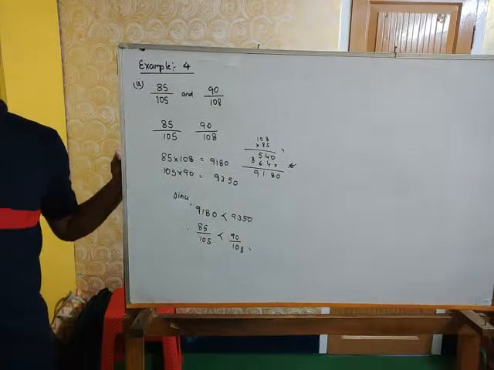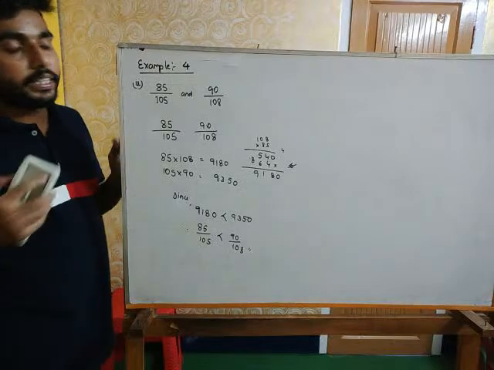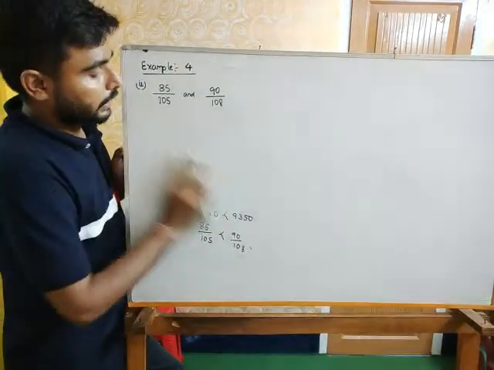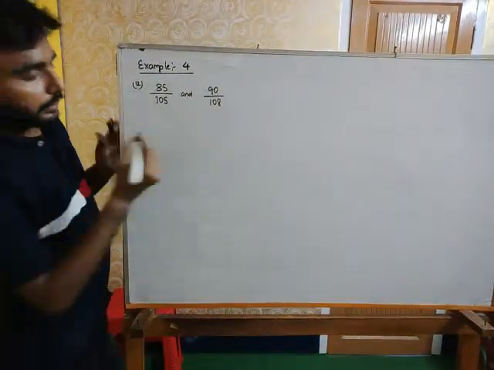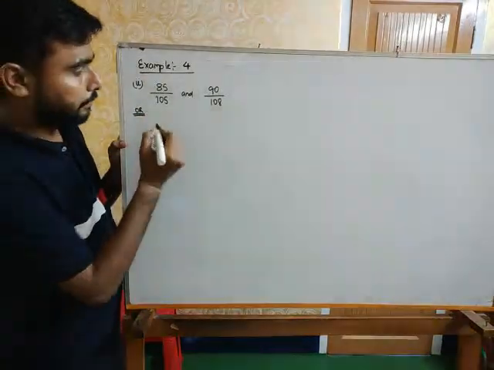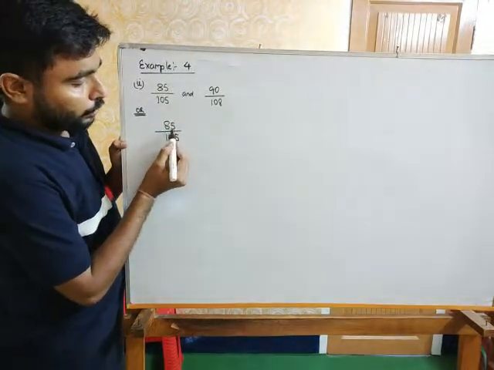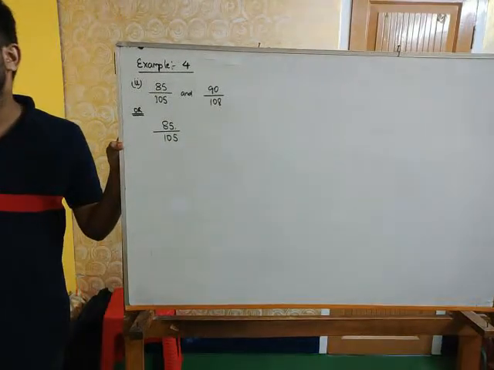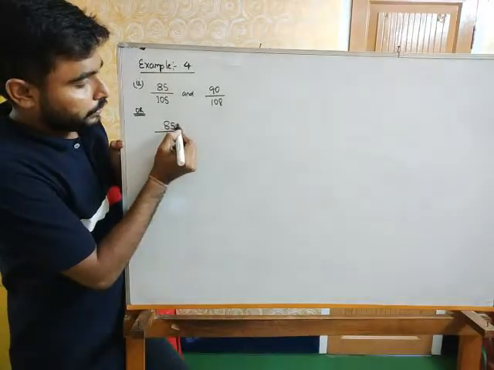You can do this in one more way. That will be a little easier than this. You can reduce the rational number a little like this. 85 by 105. The number ends with 5 and the number ends with 5, so both go in the table of 5. You can reduce this by the table of 5.